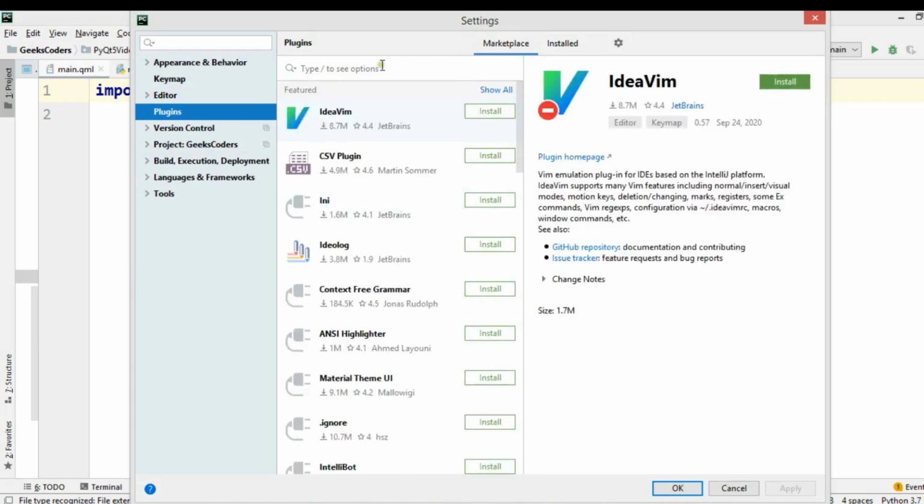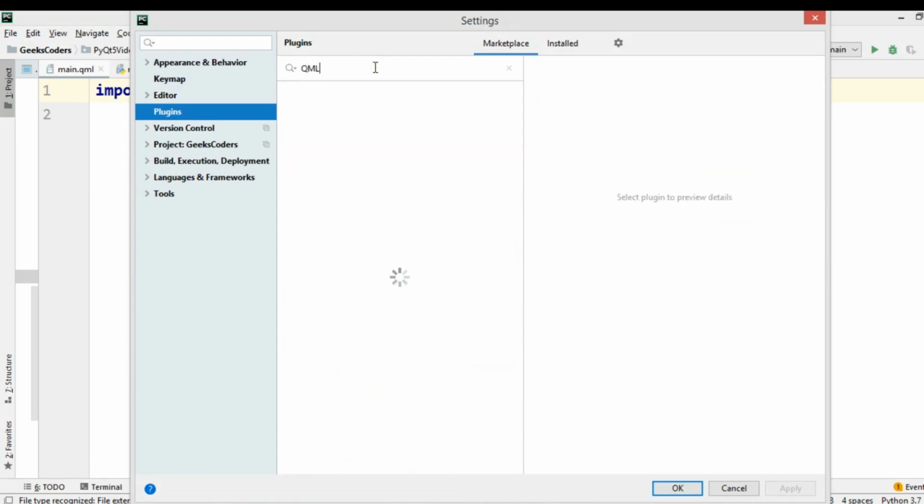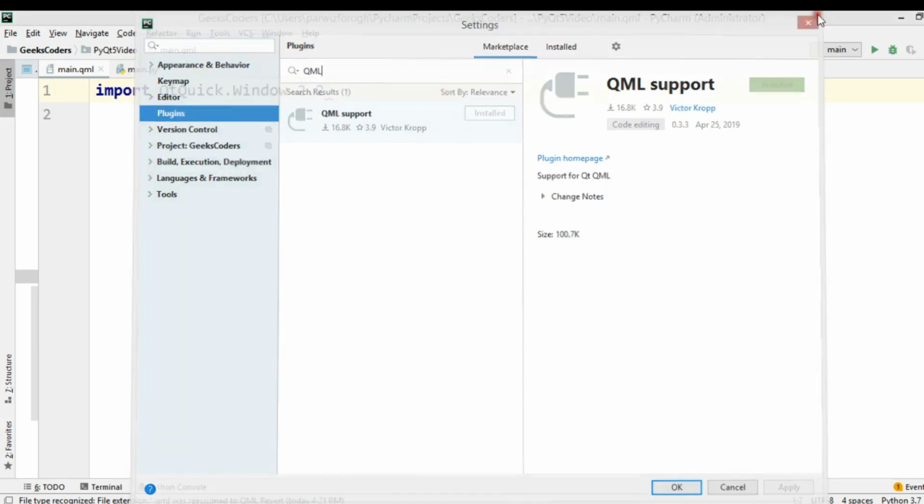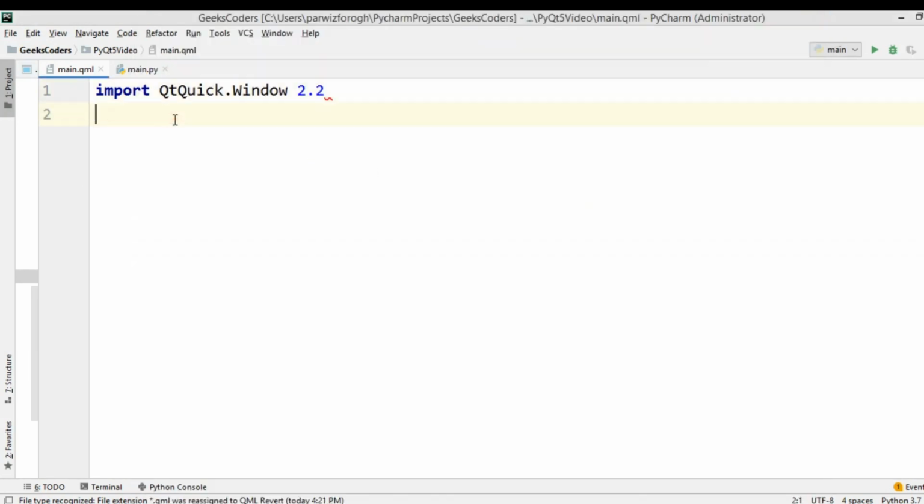You can write QML and you can see QML support. I have already installed it and you can just install it from here. After importing QtQuick.window, we also need to import QtQuick 2.3. Now after this we are going to create our window in here.